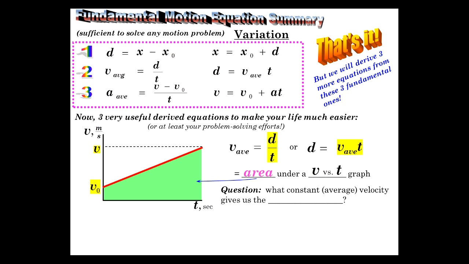So now what constant or average velocity, which you recognize this is not, this is a changing velocity, what average or constant velocity gives us the same area? So we want this green area, but we want one velocity that's constant throughout the entire interval that'll give us the same area. You've probably already visualized it. Wouldn't you just kind of cut it in half here? And so that's exactly what we're going to do.